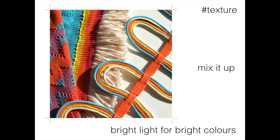But if you see here in this example picture, they're very bright colours, and they've been placed deliberately in bright direct sunlight on a windowsill to take this shot, or indeed on an area indoors or outdoors where the light's shining very, very harshly on it. That can really bring out bright colours, but it can wash out other colours like black, white. If you have a white fabric, it can really muck about with the highlights and burn it out, so you'll lose a lot of detail. So be careful, but see if you can make light work for you instead of just going with the flow. It's really important, and mix it up.